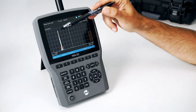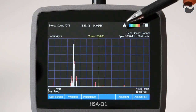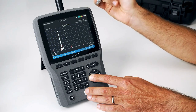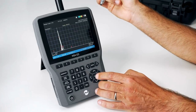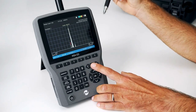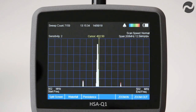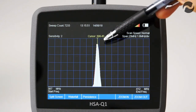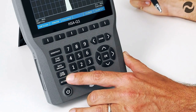Here we have a detected signal on the screen — quite strong, with sensitivity set low on number two. Moving the cursor over to that signal, we zoom in progressively from an 800 MHz span, continuing to zoom in and trim the cursor until it is in perfect sync with the detected signal. To find out what that signal is, we can now enter tune and listen mode by pressing the tune and listen demodulation button.